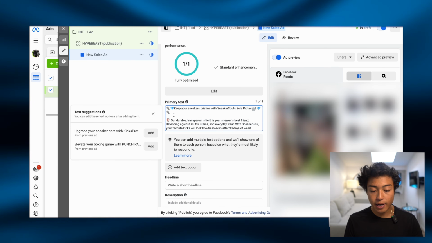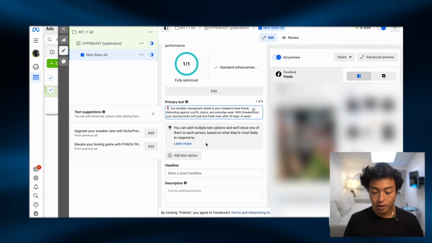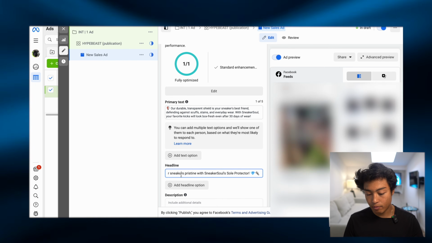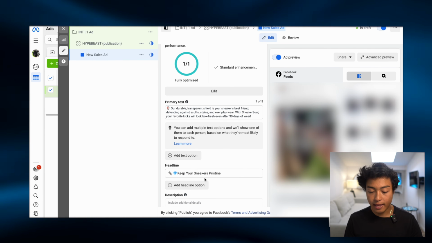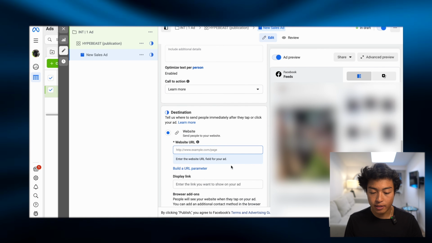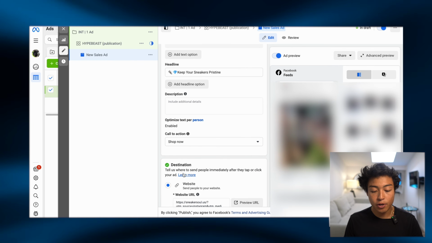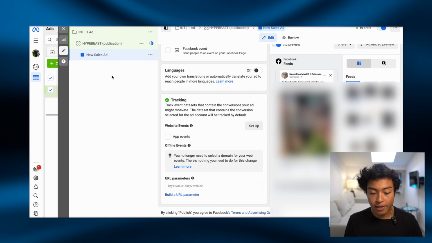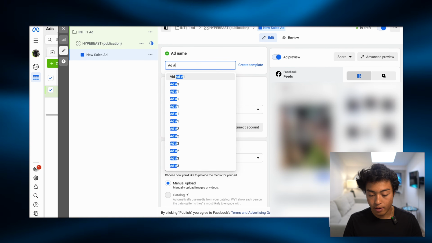This is gonna be the primary text. That's generally going to be where you have the description amount. The headline, I could even put right here. I could put this for the headline. Do something like that. All right, and we don't need to put the description. It's not necessary. Call to action is going to be shop now. And then right here, you're gonna go ahead and put your website URL just like that. And then from there, we are ready with our first ad. We can just name this ad number 1.